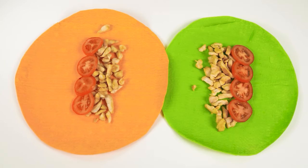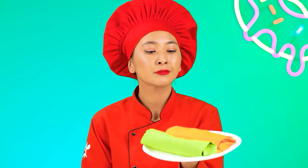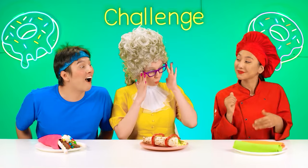Well, the meat is almost ready. It's time to lay it out. All the ingredients are assembled. We can pour ketchup and serve it. Perfecto. Wow, so fast! Oh, baby, we're ready.